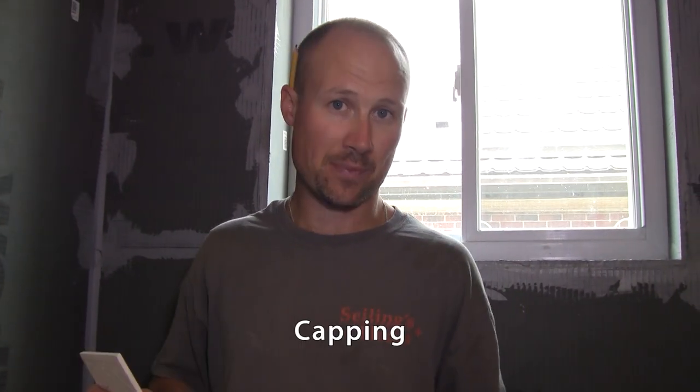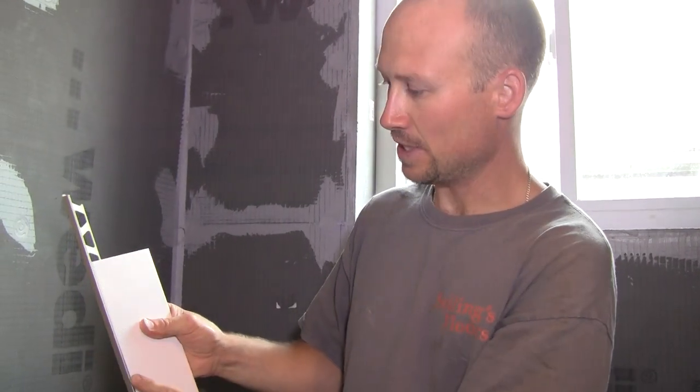What I like to use pretty much all the time is a metal capping — most of the time metal, though sometimes you can use plastic. I brought a few to show you. You want to figure out what sizing you need. Most people think if they have a 5/16 tile they should use a 5/16 metal edging, and generally that is the way to do it, but in renovations things can completely flip around. You can see how it sits in there nicely — even with a bit of mortar it won't be coming out too much.